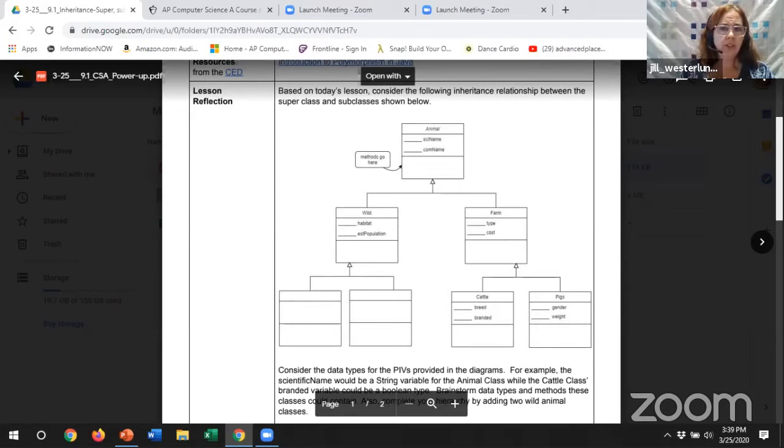I would love for y'all to sketch out a three-level diagram for classes that can inherit from one another. An animal class would be the superclass. Wild or farm animals could be our subclasses, and you may want to change that and make them different. Totally fine. It's your case study work. And then the third-level class, and you can read my instructions there.